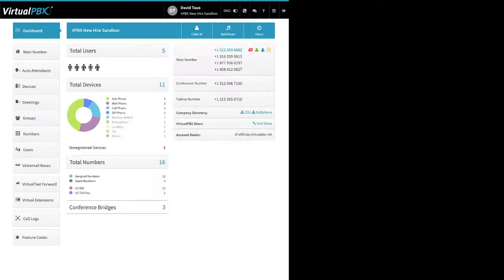Now, I'm using a test account that I log into on a regular basis, so it is taking me here to the dashboard page, showing me a snapshot of my account. If it's your first time logging in, you actually get taken to your user account page. And you can always get back to your user account page by clicking on your name, which you can find at the top of the page, just to the right of center. You can click on that.